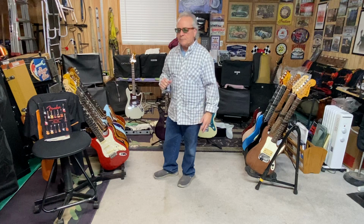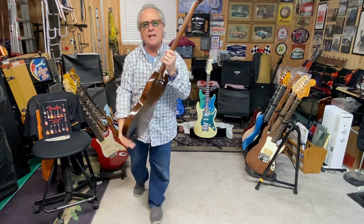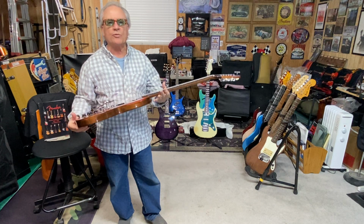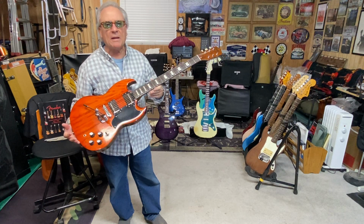About 2020, when everything went bad, I also want to state that the reason I built a lot of these guitars is because I didn't have any of these. I always wanted one, but I didn't have one, and I wasn't wealthy enough to put out the money to buy one, even a cheap Epiphone.